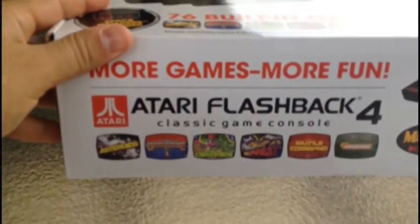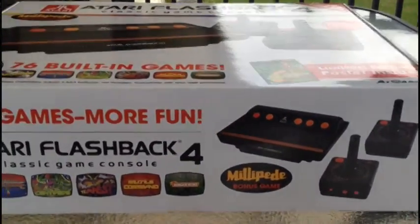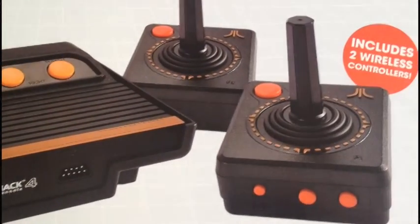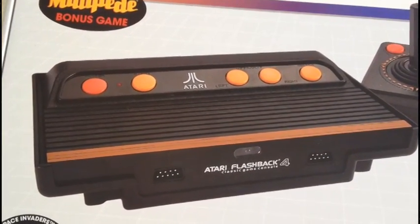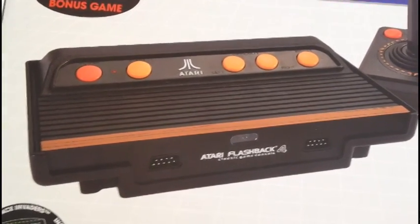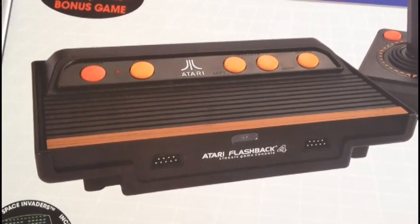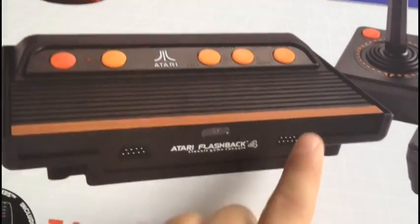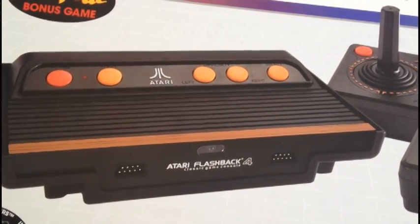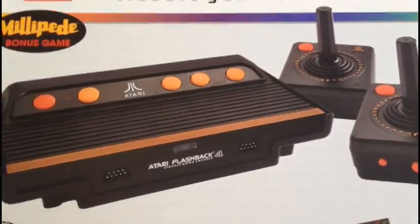So let's take a look at some of what the box has to offer. Here's the side art — the controllers look very classic, pretty darn good. The system itself doesn't have any toggle switches. It looks like it has a nine-pin in the front for the controllers. I haven't opened this yet; I don't actually know what those are used for — it may just be for show, because the nine-pin controllers used to be in the rear. Being that these are wireless, you wouldn't need the nine-pin. I do see that it has an infrared receiver there.